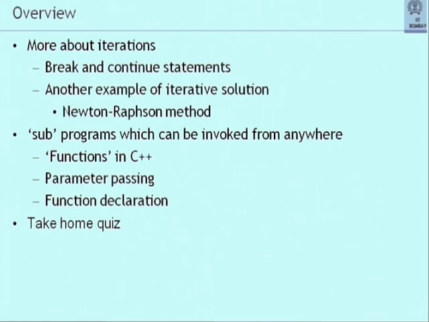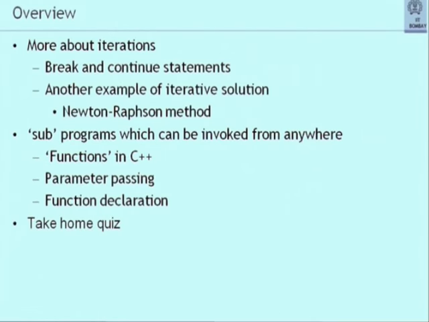We have two more important facilities which will complete the discussion on basic programming principles. The first is the ability to write part of our program as separate blocks, which can be invoked or called whenever you require from within your main program. This notion is called subprograms. In C++, these are called functions. Functions are standalone code which solve a particular part of the problem and which can be invoked as many times as you require from within your main program. We shall be looking at the facility of defining and using functions in C++ today.